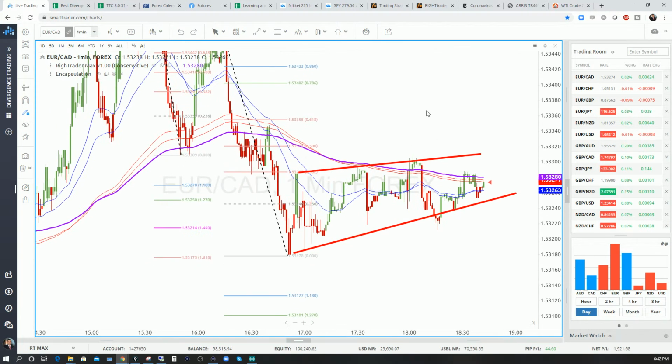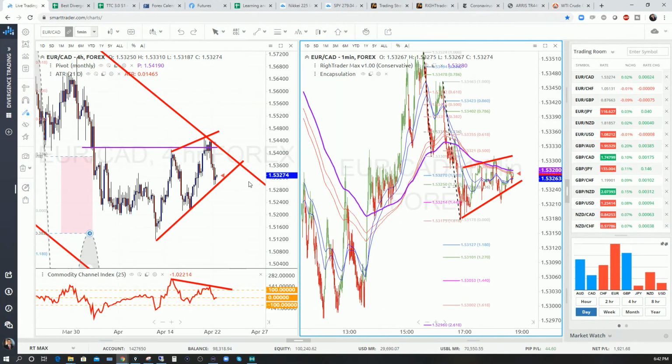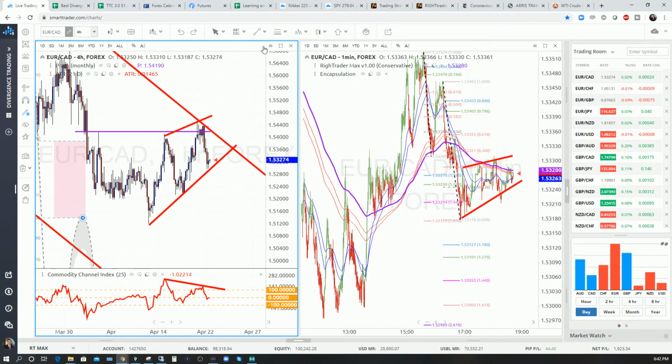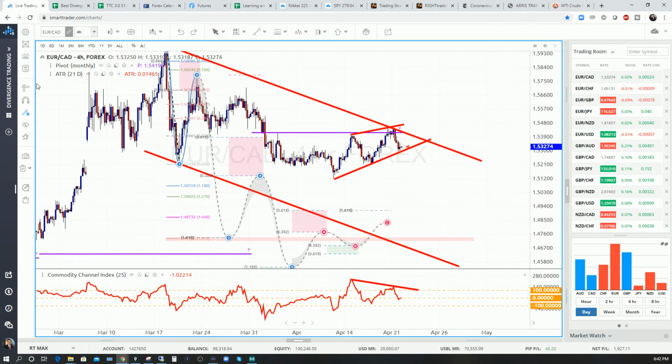Now, what I want to go ahead and do is take a look at what opportunity we have to the downside. How much profit do we have to the downside right here? So if I go to the 4 hour right here and I look for the target that I'm chasing after, where's that going to be? It's going to be all the way down here. All right? So I'm going to go ahead and measure this up right here, and I'm going to say we got about 569 pips to the downside. That's my pip opportunity right there.